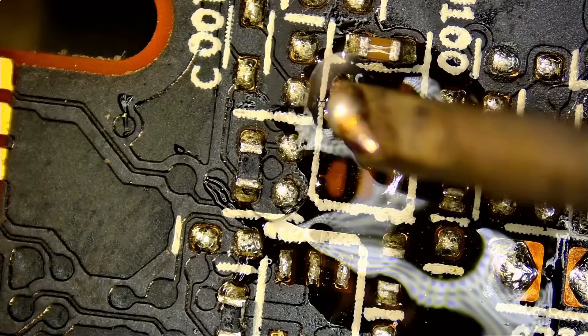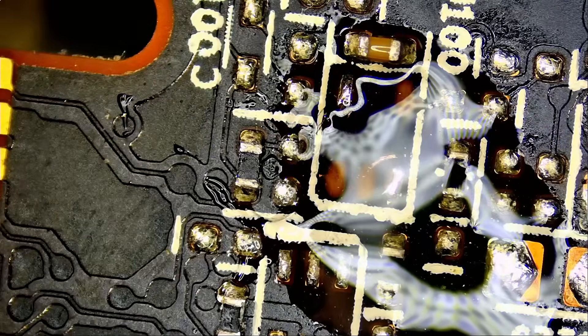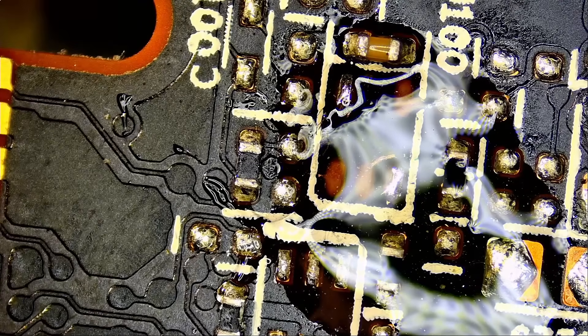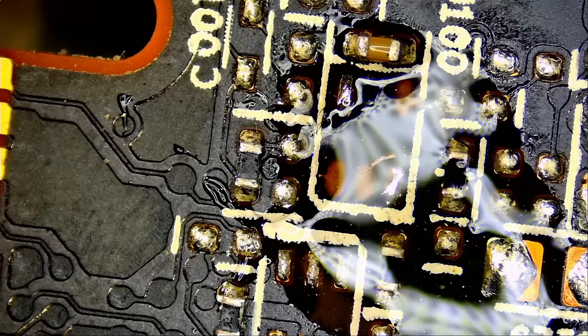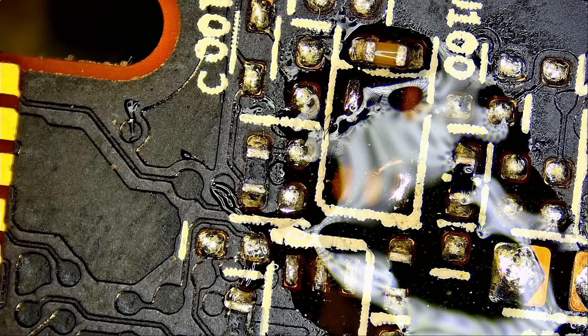Look at this — the pin is still stuck on the pad. For international orders, we now have the $19.99 first class option for orders under one pound. If you are ordering a microscope, the $19 is not going to apply because it's more than one pound, and you will end up paying the $56 shipping — we do not keep that money. Shipping via UPS, FedEx, DHL internationally is very expensive, so it only makes sense if you have a big order.